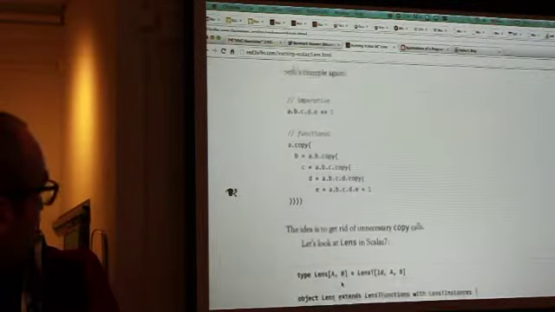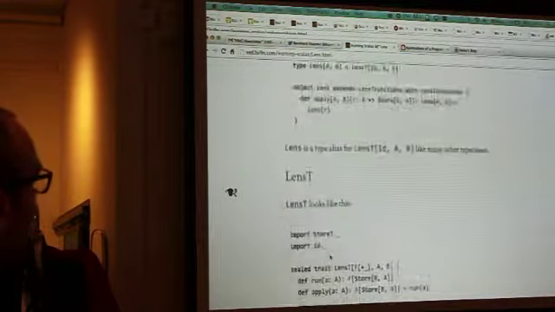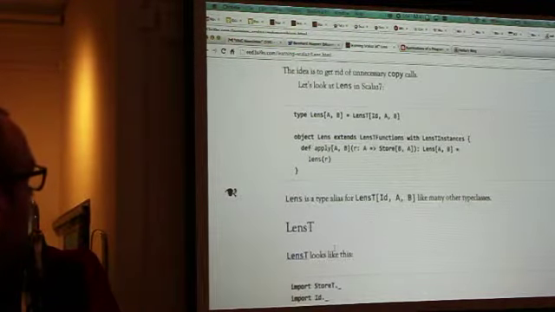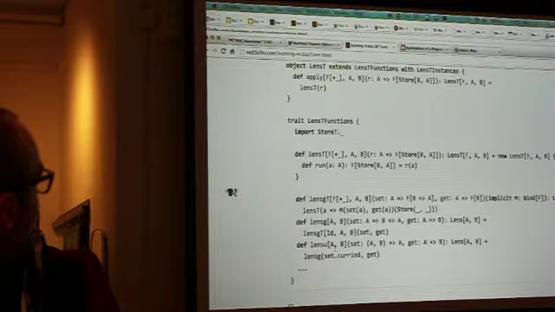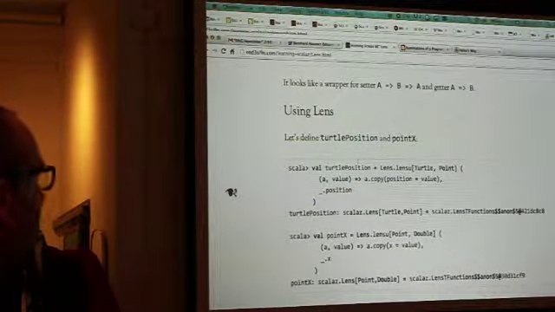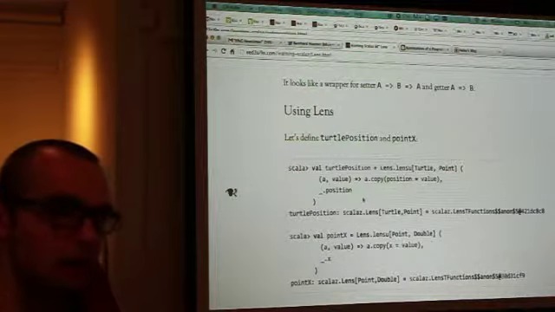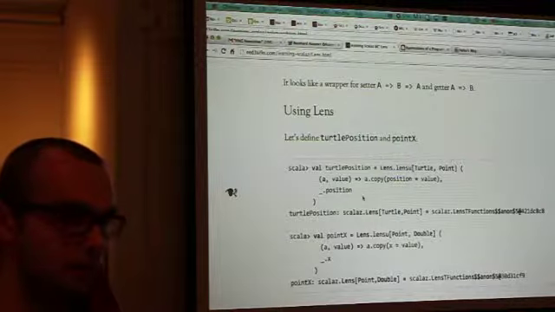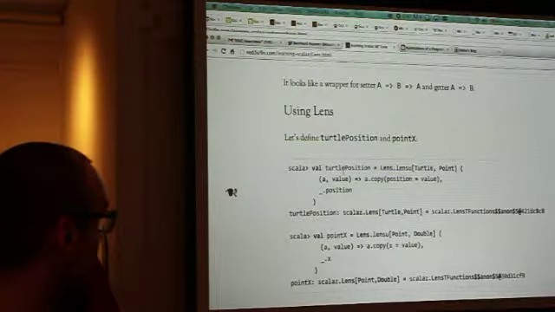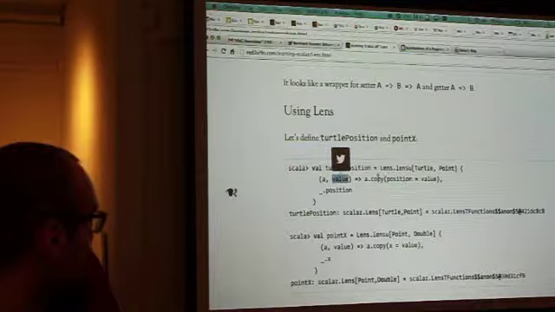Now, the nice thing, and this is what lenses are for, amongst other things, where is a good definition? Okay, yeah, let's just take that. So, a lens is a pair of functions which pairs a getter and a setter together. For example, here, this is the setter which updates the position of a turtle.